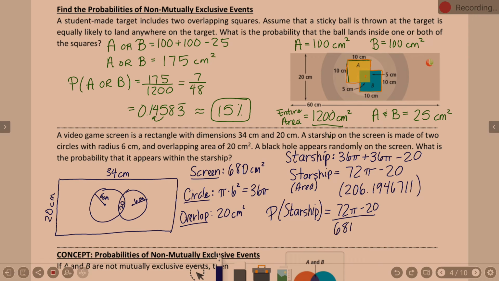Now, grab the calculators, do the math. That's the big number. When you do the math, I would do 72 pi minus 20. So 72 times pi minus 20. Hit equals. Get that number, which is going to be that 206 number. Or if you already got that 206 number, you already have it on your calculator, right? And then divide by 680. You're getting a fun number, I know. Syntax error is not the fun number I was looking for. Okay. What are we getting in here?